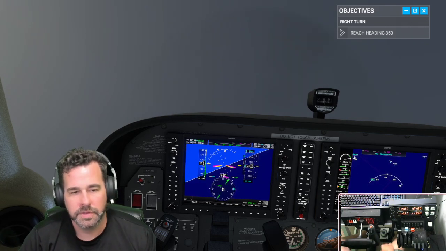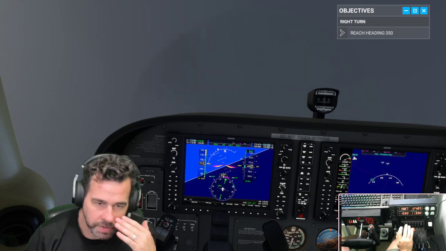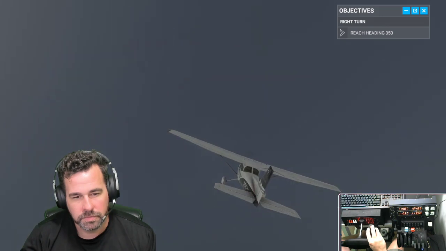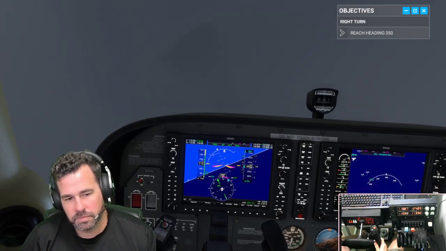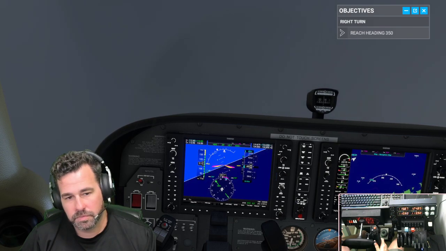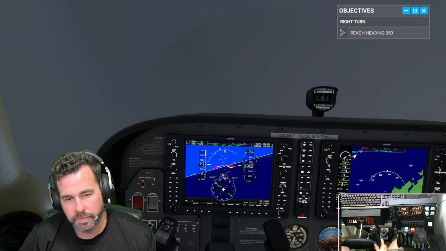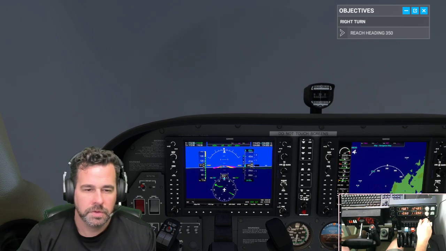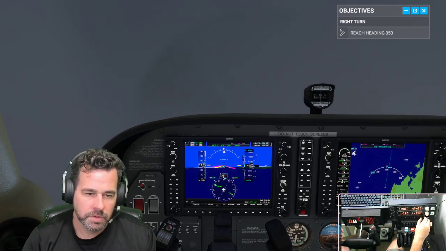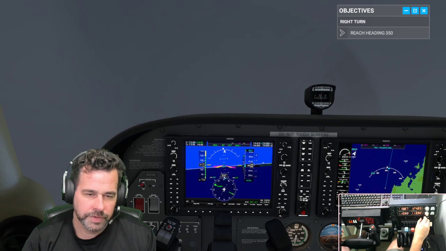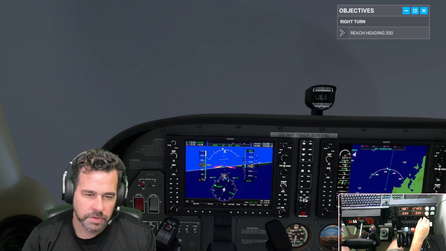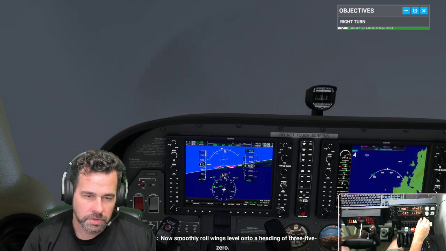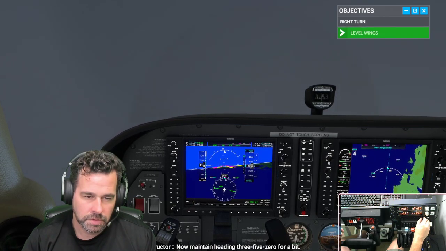On the heading. 350 is probably north. Now smoothly roll wings level onto a heading of 350. Now maintain heading 350 for a bit.